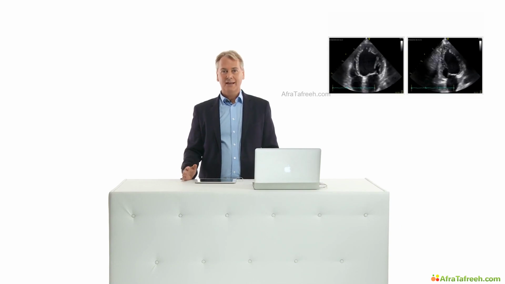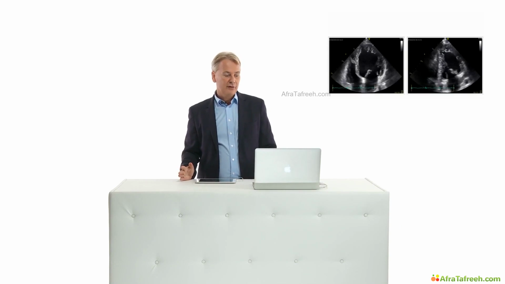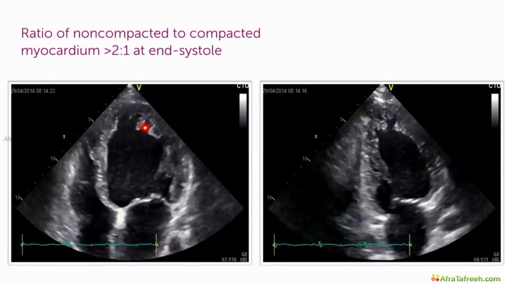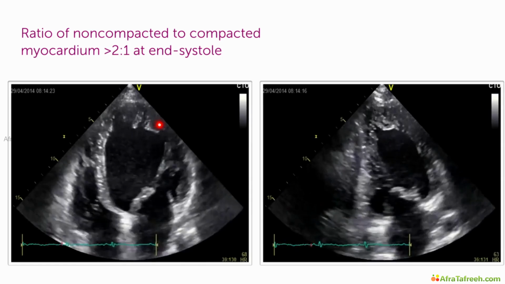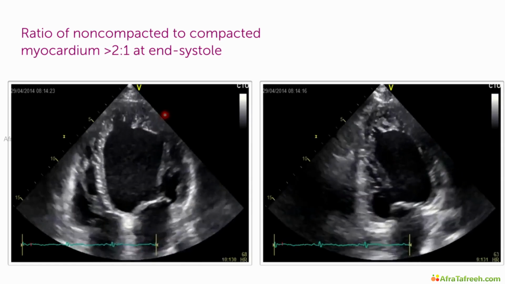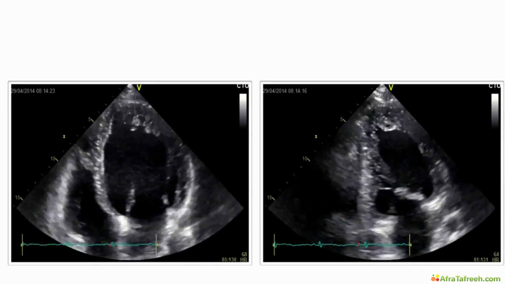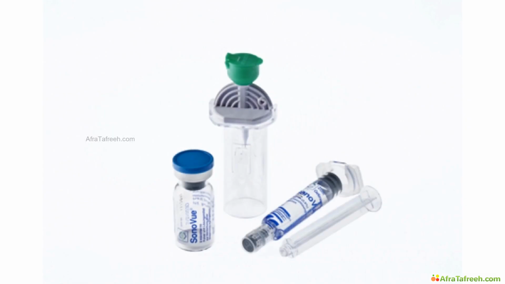When it comes to establishing the diagnosis, 2D imaging is still the most important modality we have. And there have been a number of different attempts to set forth criteria for the diagnosis. For example, one would look at the percentage of spongy myocardium to normal myocardium. Now, honestly, I find this very difficult to do in clinical practice. But what is definitely of help is if you use contrast.